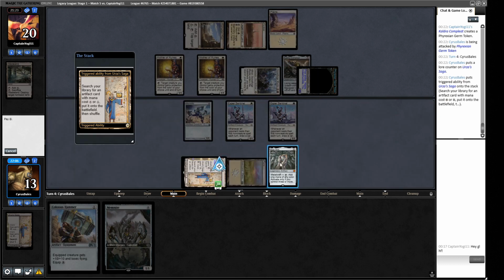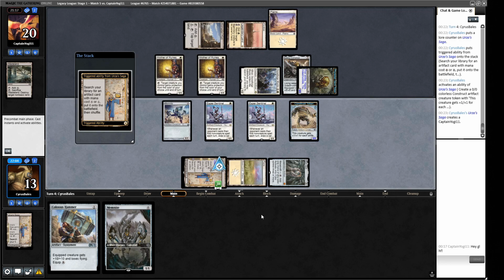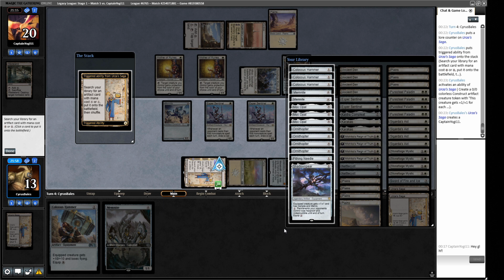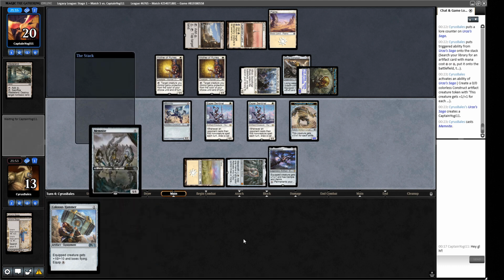Okay, it's time we make one of these. This is going to be quite a large one at least. 1, 2, 3, 4, 5, 6, 7. Good Memnite. So I think we probably just want the Shadow Spear here. So we can start that whole shenanigans.